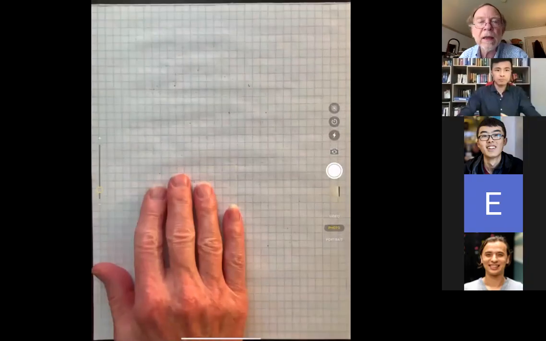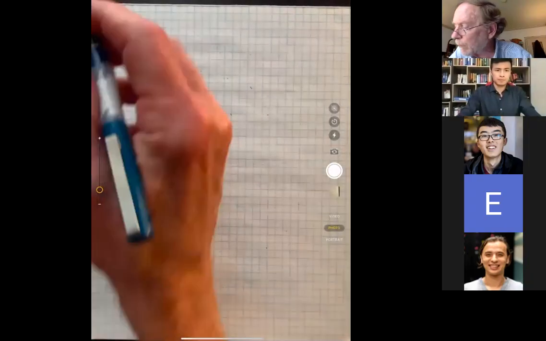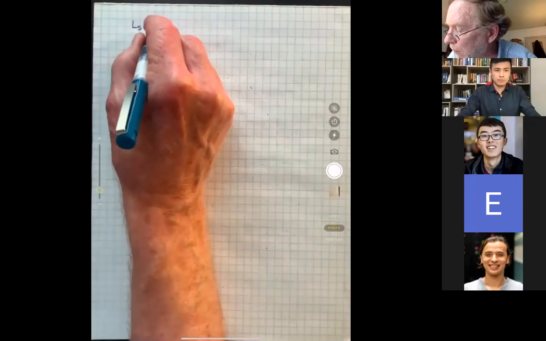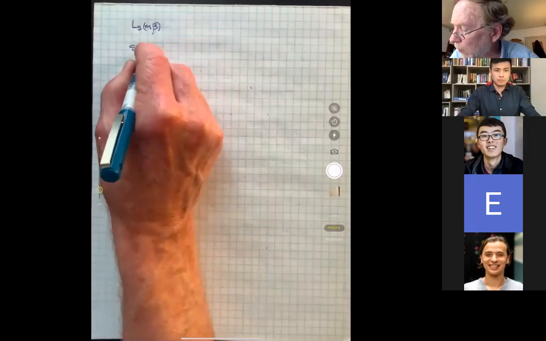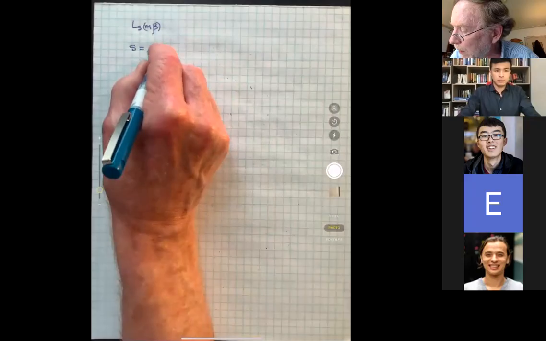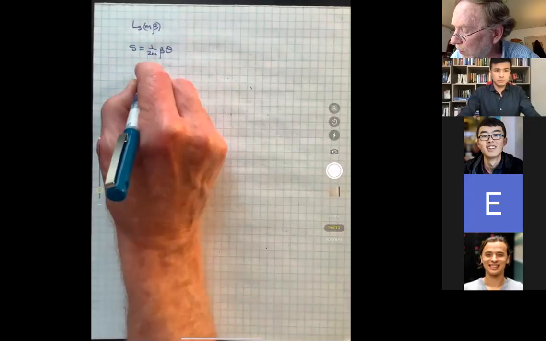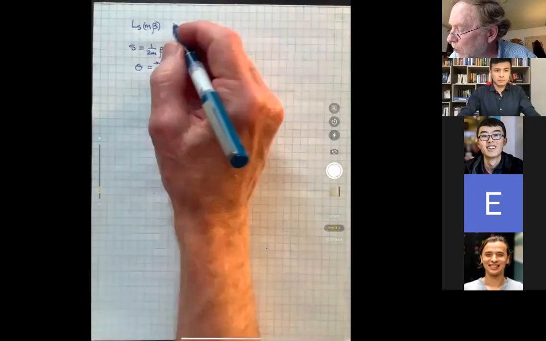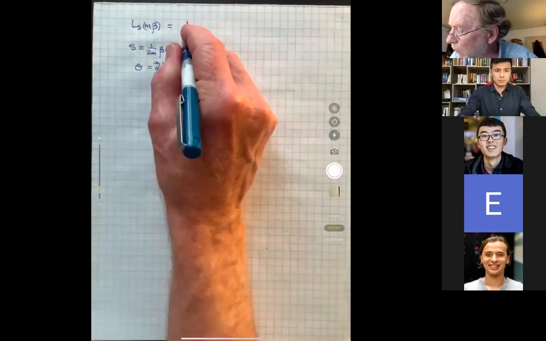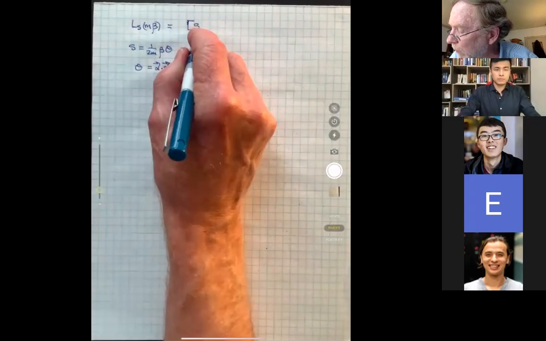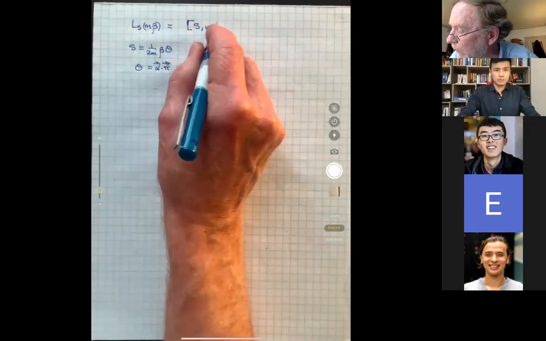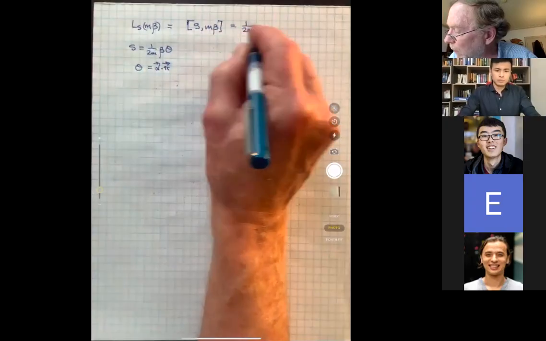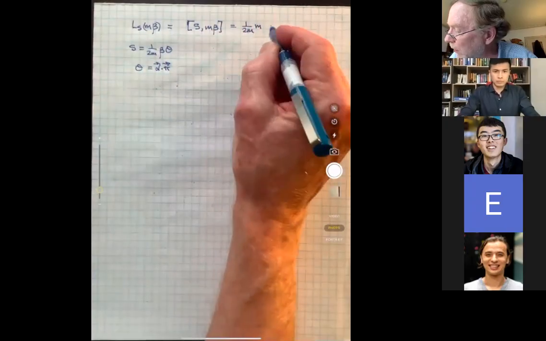Let's start by showing that LS M beta is equal to minus O. So LS M beta, and S, I'll remind you, is 1 over 2m times beta times O, and O, I'll remind you, is equal to alpha dotted into pi, which is the kinetic momentum. So LS M beta is the commutator of S with M beta, that's what it means. And the S has got a factor of 1 over 2m, and the M beta's got a factor of m, which are constant, so I'll take that out.